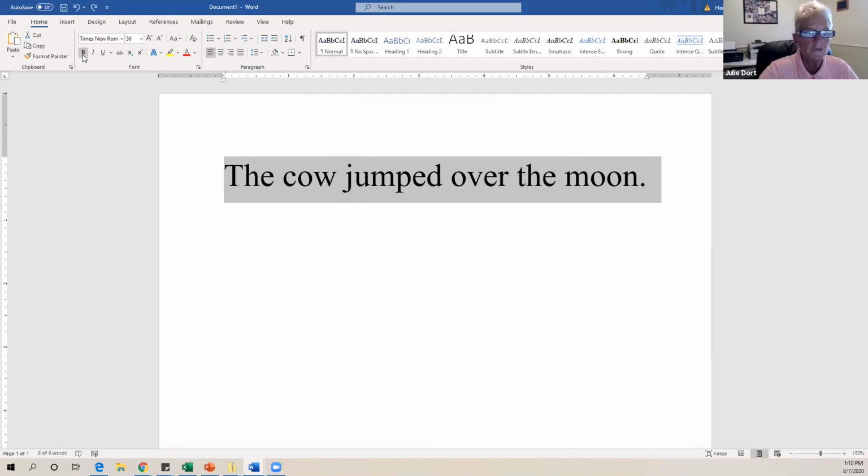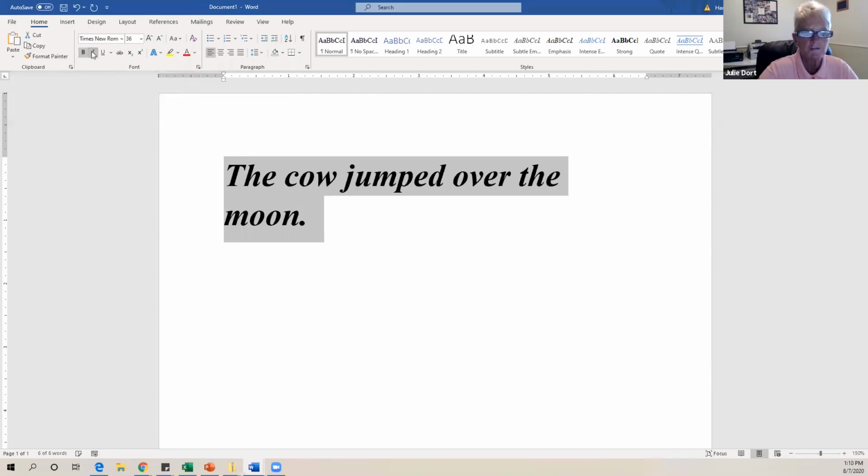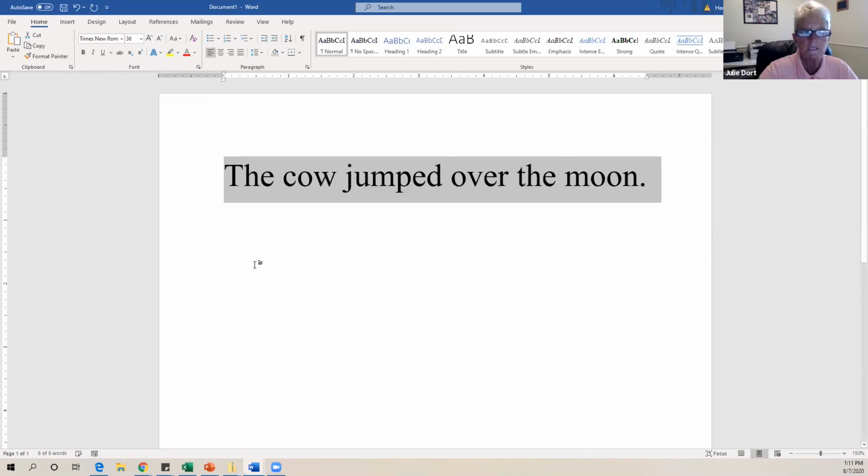Right below that, we have some additional options. You have the ability to boldface, to italicize, and to underline. Now, when those are turned on, note that these three little icons are grayed out. So it's telling me that that is turned on. If you want to turn it off, it's just like a light switch. I can go ahead and click on the U, click on the I, click on the B, and it will take the boldface, the italicizing, and the underlining off.